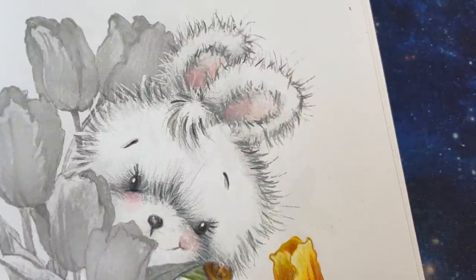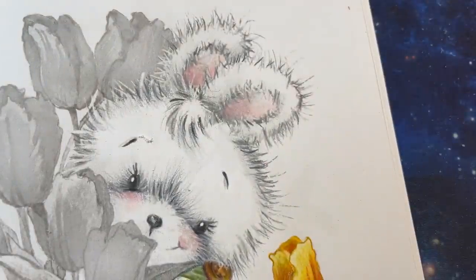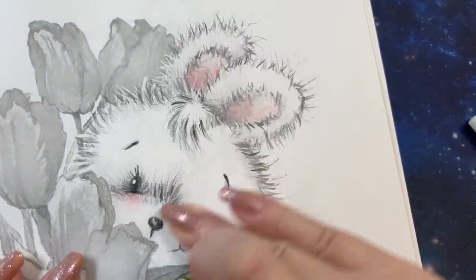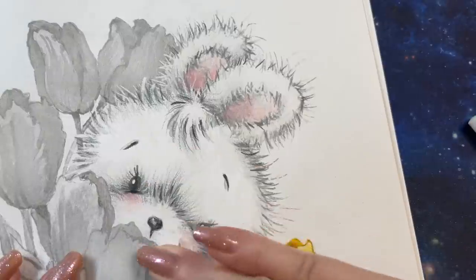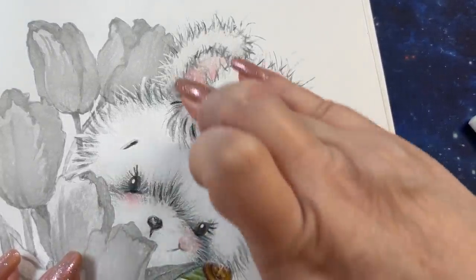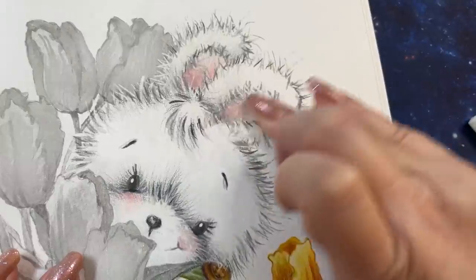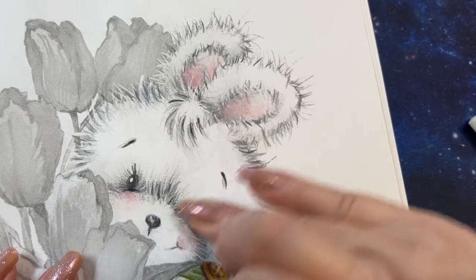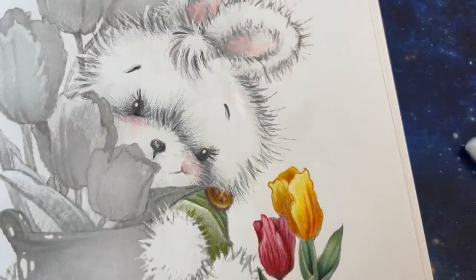Okay, there's one line there that's bugging me, so I'm going to erase it. Pretty sure I put it in up too high, so there we go. We're just going to rub this with our finger and bring it out a little bit. Bring it down. We're going to pull this in with our finger and pull that out, and just fluff them up a little. Here we go. Just enough color there.